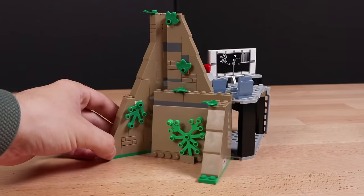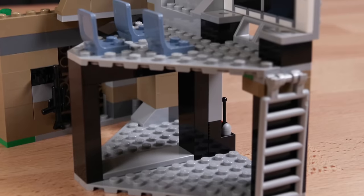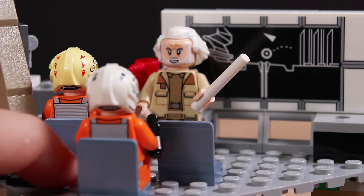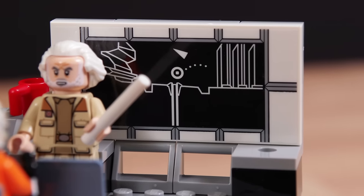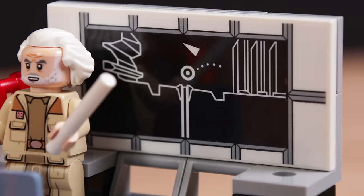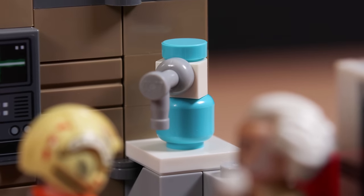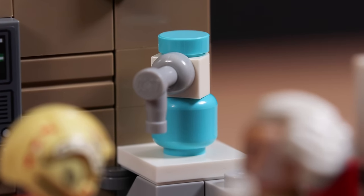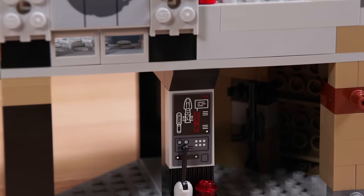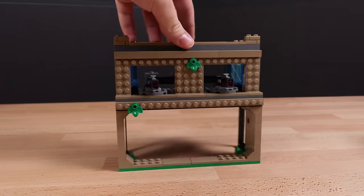Next we have the right side of the base. The exterior has a few plants and masonry bricks to add a little bit of detail — nothing crazy. The bottom floor is completely empty. Going up to the second floor, there's a great scene of General Dodonna showing how to use the Death Star plans to blow up the Death Star. I absolutely love this — it shows the old school computer. There's a little sticker on the side of the wall, and there's a water machine element. On the back side you'll see a Rebel logo, and on the bottom back side there's a sticker showing a Y-Wing — maybe how to fix it.